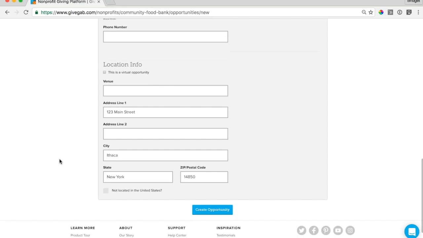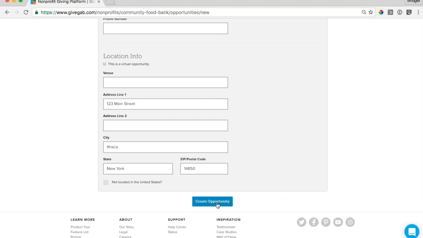And then lastly, on this opportunity editor, you'll want to adjust where the opportunity is happening. Now, if the opportunity is not happening at your main organization, you'll want to make sure to update that here so your volunteers know where to go. However, you can also do something called making it a virtual opportunity. So if you have something like a social media manager or something else that can be done online, this is a really great way to utilize those volunteers from all over the country who are using GiveGab and get them involved in your organization no matter where they are. So if you do have an opportunity like that, make sure to utilize that virtual volunteer opportunity box. So once I have all this information set, I'm going to go ahead and click Create Opportunity.